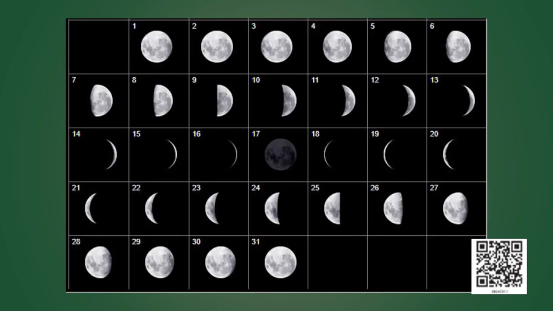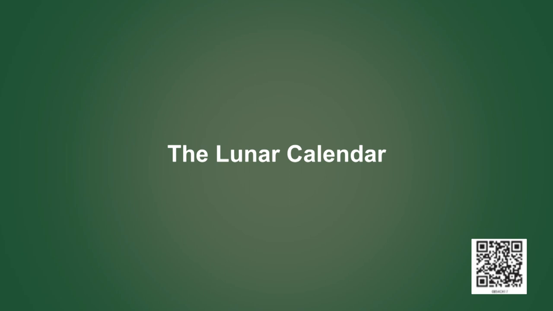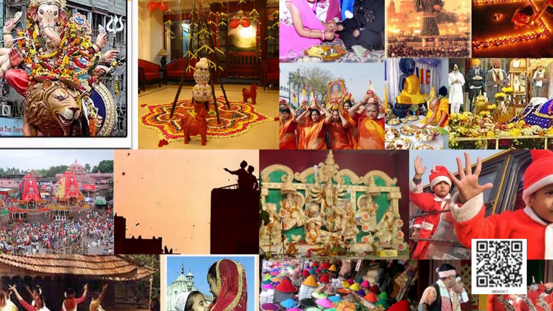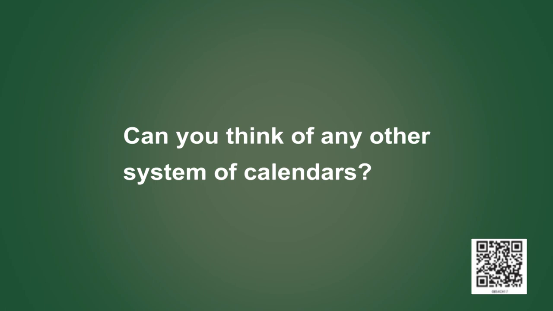The faces of the moon appear so regularly that we can use them to keep track of the time. In fact, our ancestors did the same. They used the movement of the moon to construct calendars and almanacs. The calendar constructed using the movement of the moon is called the lunar calendar. A lot of festivals are celebrated using the lunar calendar. In fact, a large part of our country celebrates its new year based on the lunar calendar. Now here is an assignment for you. Can you think of any other system of calendars? Make a list of these various calendars that you can think of and explain on what are these calendars based.